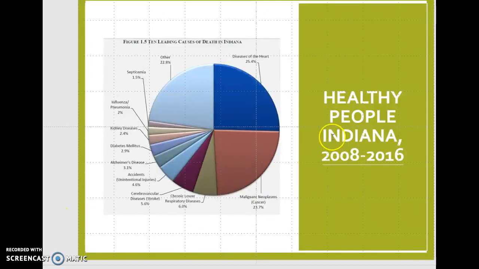You can look at the report state by state. Here's a report from Indiana in 2016. They're looking at the leading causes of death in that state. Every state keeps data and keeps track, just like the CDC keeps track of the whole United States. Each state has a health department that does this. In this state, 25% of the deaths were from heart disease, and about the same for cancer. So cancer and heart disease are still two of the highest causes of illness.